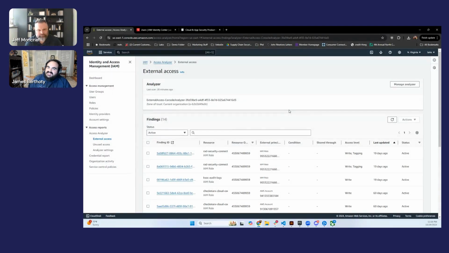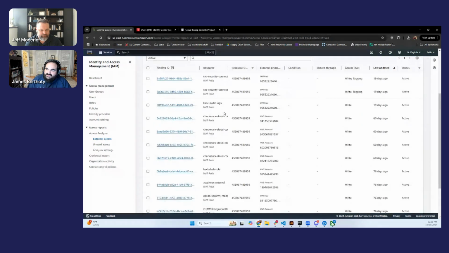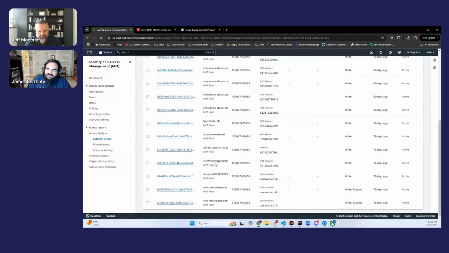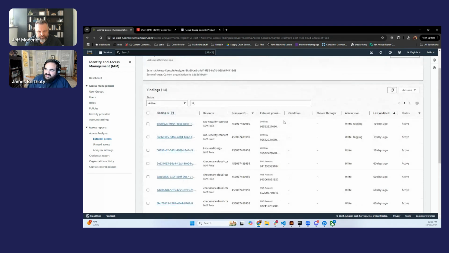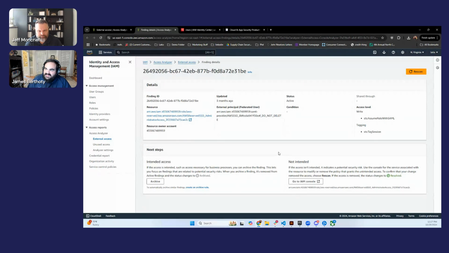The hard part here, once again, is that it doesn't tell me, beyond the name of the role, why that exists or what it's doing. So with some of this federated user stuff, it's still really difficult to tell why it exists. And if I go into the finding, there's really not a lot here.